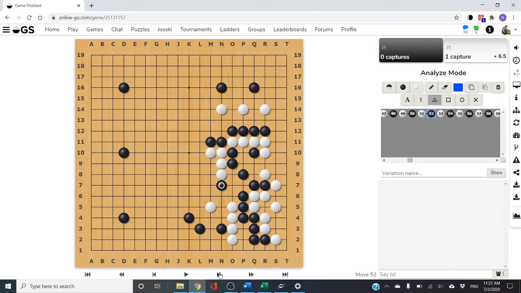So I push once here in an attempt to shift the attack to these stones. That's my only chance of breaking out. My only chance of breaking out of this white wall. It's the only weak spot. So white makes that move. I play here.